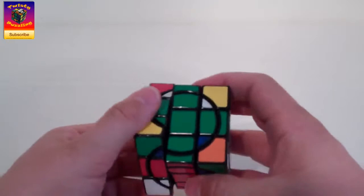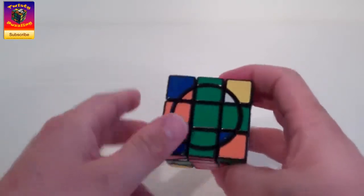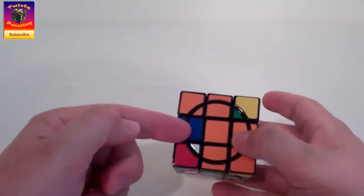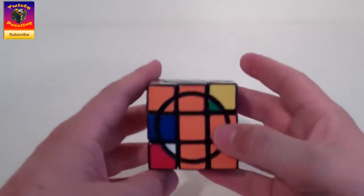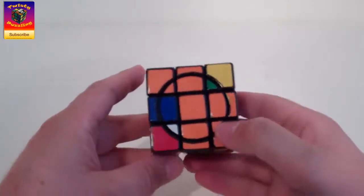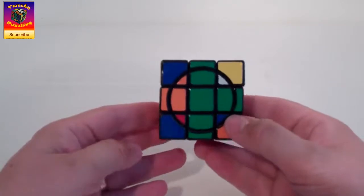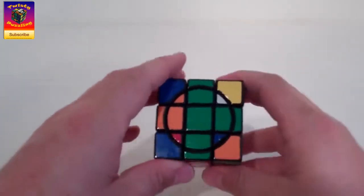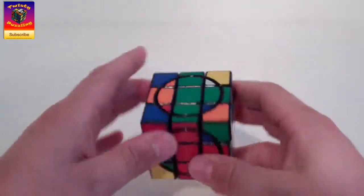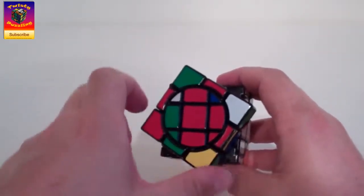So for example, I'm going to turn that face there. You can see that it has dislodged each of those edges, and what we need to now do is put them back using edge piece series. In other words, using the full 4 moves. So the first thing that I'm going to do is notice that I've only got the green face here, which I can turn circle edges on. If I try and carry out an edge piece series here, it won't actually move these edges that I'm trying to put back.